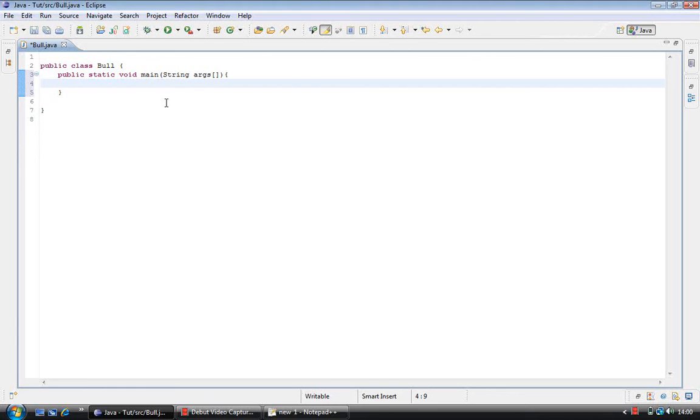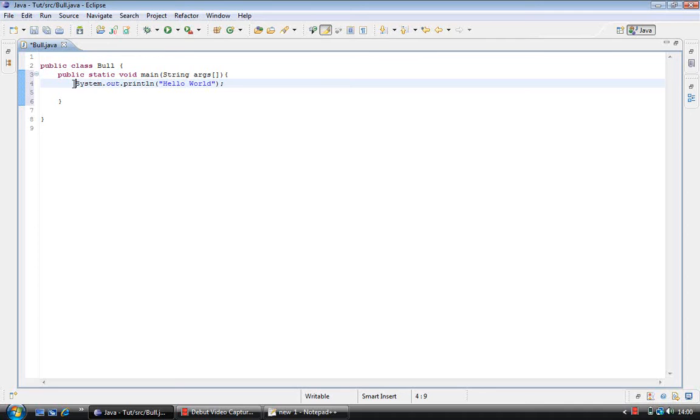Now in this program we want to print the text on the screen, hello world or whatever. It doesn't have to be hello world, but that's the most common thing. So you want to type system.out.println, open your brackets, start with the quotation marks, and type hello world, and finish with a semicolon.